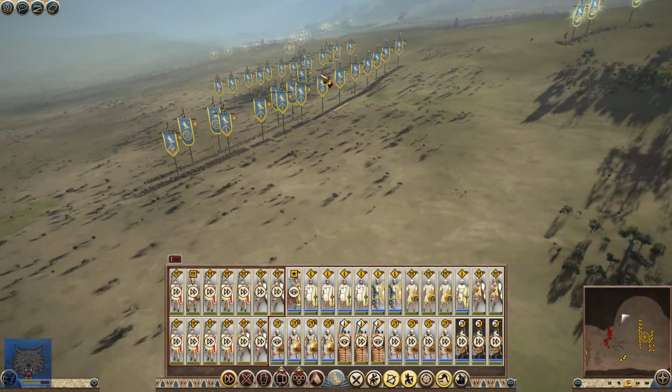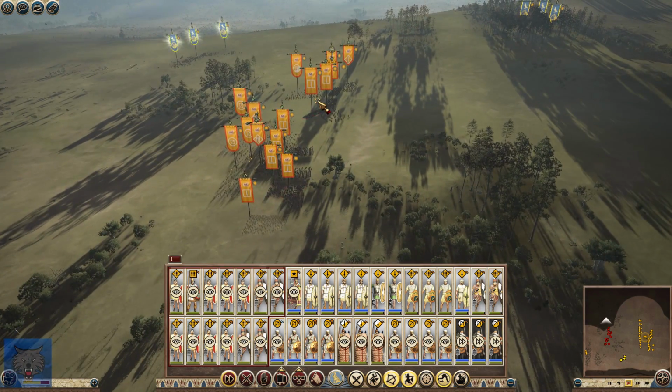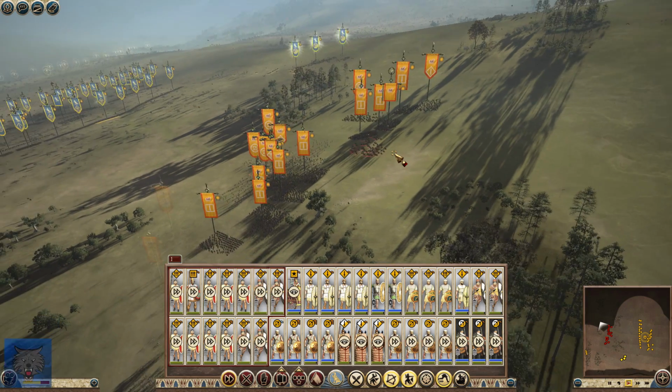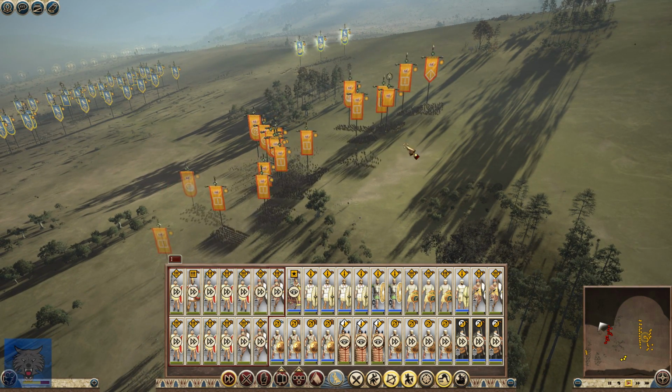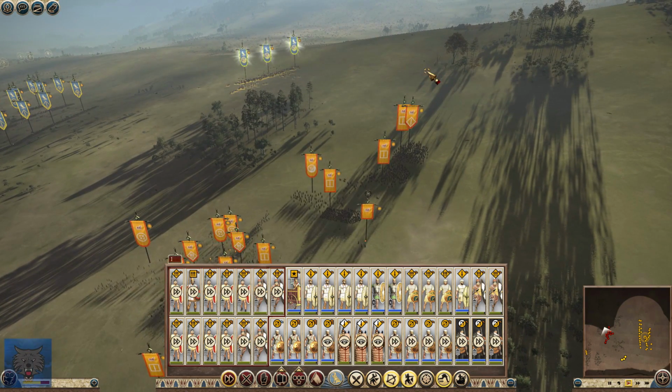I wonder if I could get the front line... No, they're probably not going to hold, are they? Alright, looks like they've moved their cavalry further south now, and they're just sort of calculating what's best to do. So they're hidden now, which is fantastic.